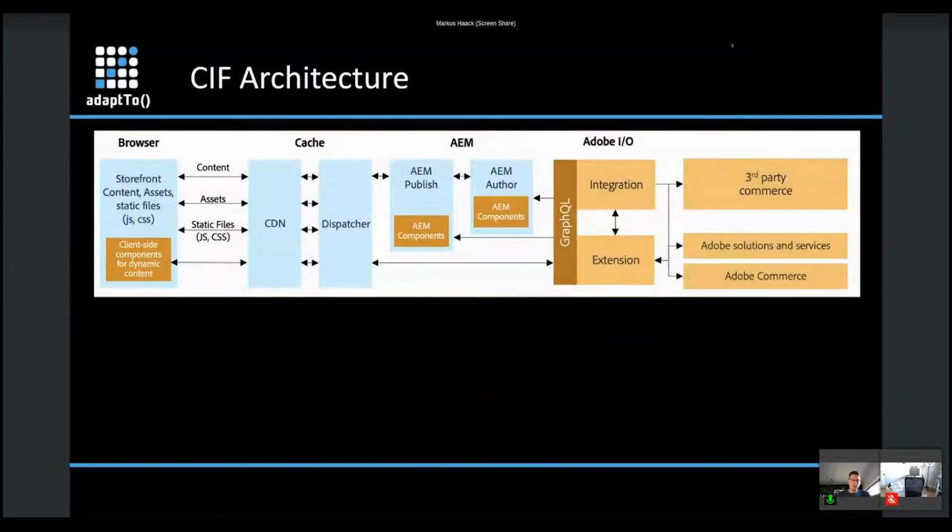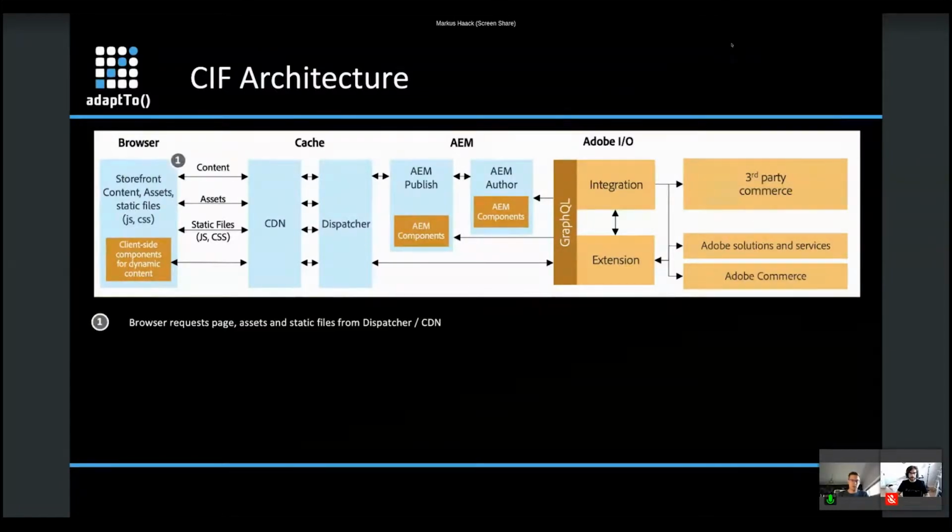The architecture, a little bit high-level picture of it, looks like a typical AEM deployment at first, because AEM Commerce is actually built on top of AEM Sites. So we have a classic deployment, either on-prem or AEM as a Cloud Service with publish, author, dispatcher, nothing special. The CIF core components are actually a set of server-side and client-side components. And the way the communication to the e-commerce system works is basically you get the request like normal.